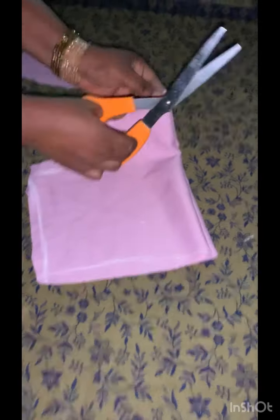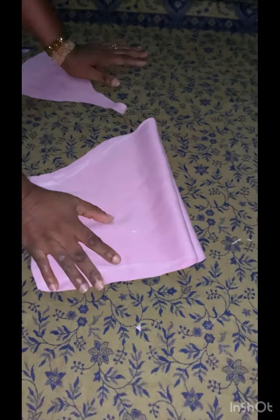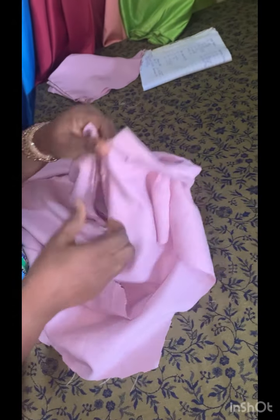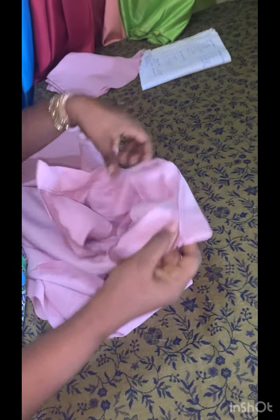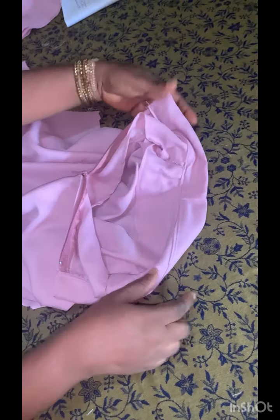These are the joining parts here. So now stitch it. So now I've turned the collar. For the inside, you use the hem gum to gum the facing. So you just place your hem gum and put it under here. Then use your iron to gum it.